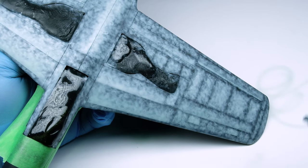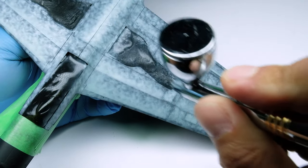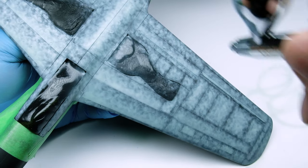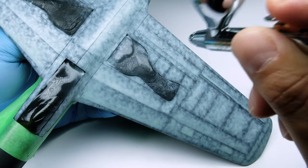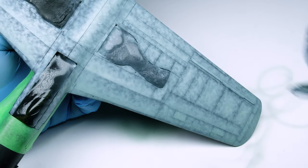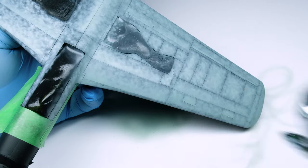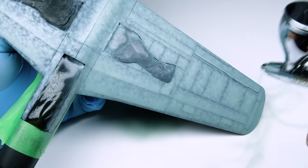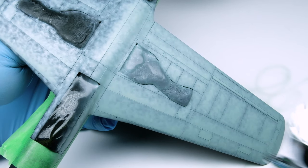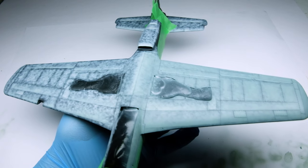As you can see, it takes several layers until I achieve my wanted coverage of the random lines and dots. This is a good thing, because I want the first layer to give some structure and shine through. The panel lines stay automatically a little bit darker. You can fill some panels first and then spray over the surface to get some different covered panels. The black basing is shining through the base color, which gives a richer structure and variation than just the plain base color.